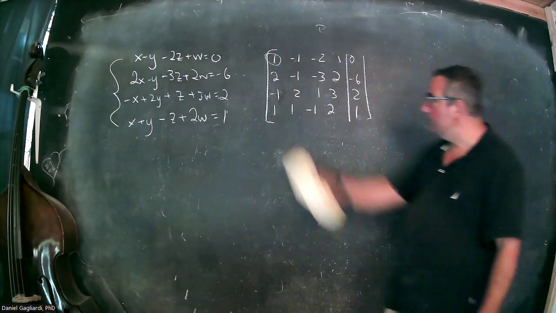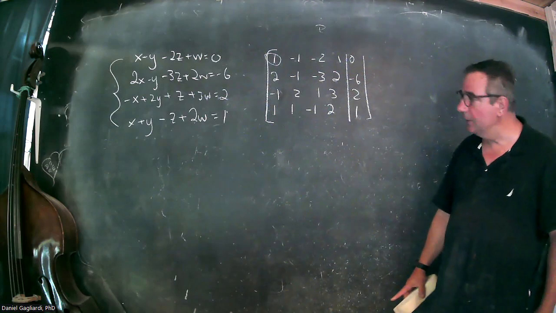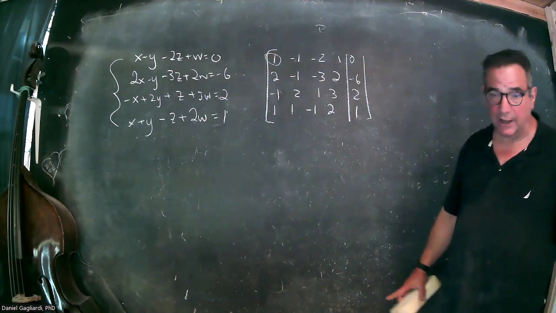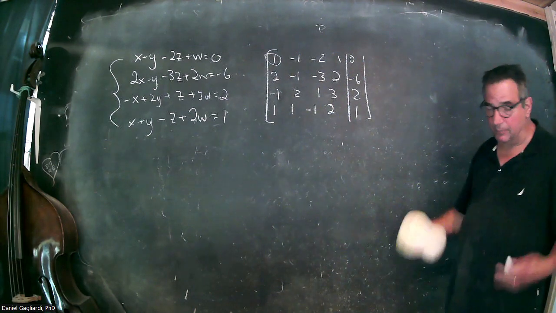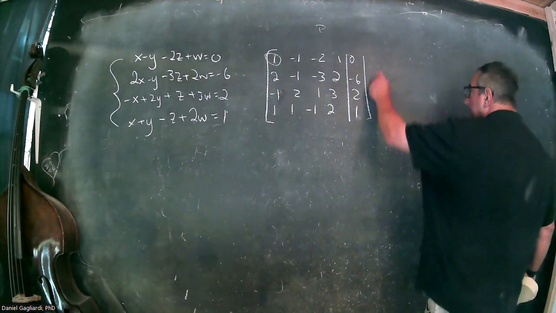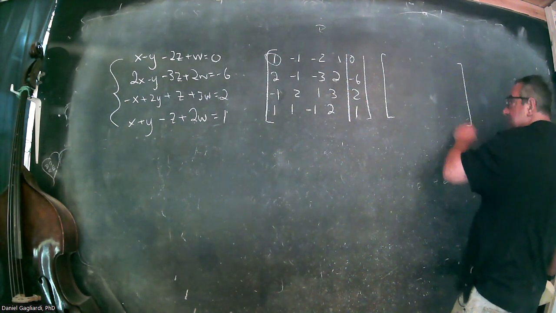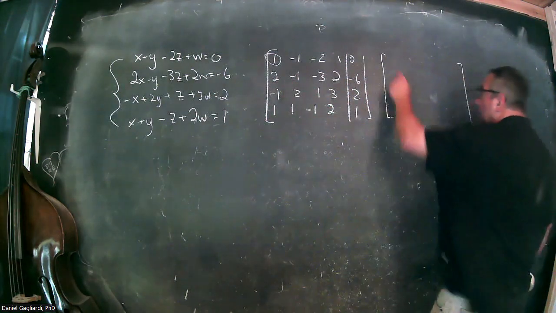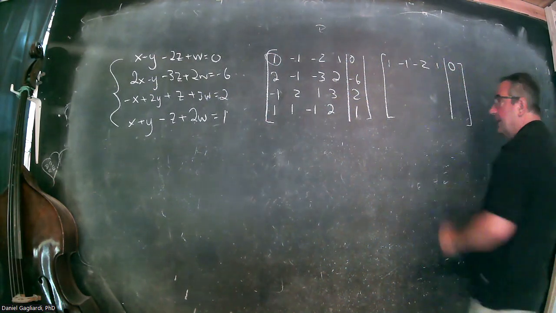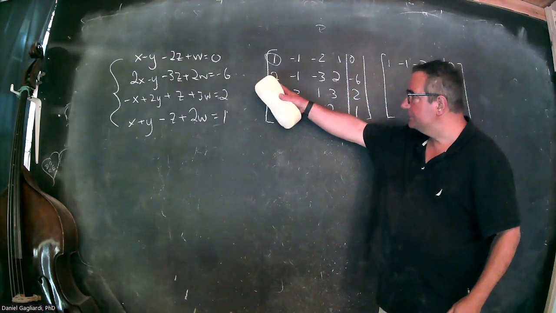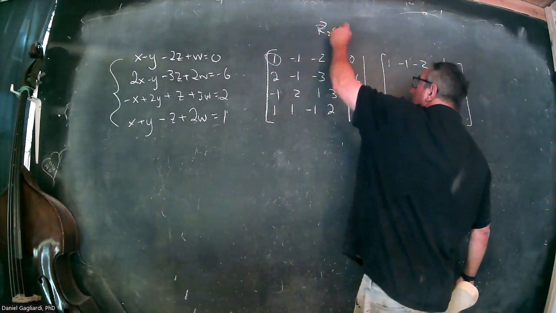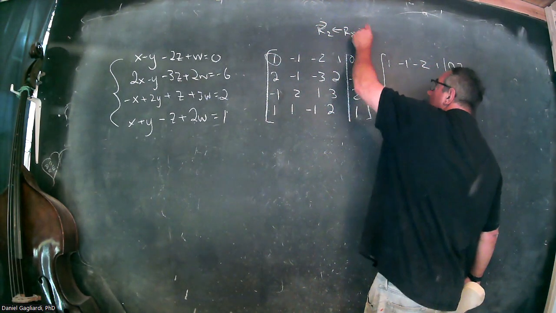Let's proceed. So we notice that we have a leading 1 in row 1, and we're going to use that to get zeros elsewhere in that column, as desired for the process of moving towards reduced row echelon form. Okay, so what are we going to do? Well, using the row operations, I'm going to let row 1 stay intact. All right, so row 1 stays intact, and then I'm going to first subtract 2 row 1s from row 2. Thus, row 2 is going to get replaced with row 2 minus 2 row 1s.